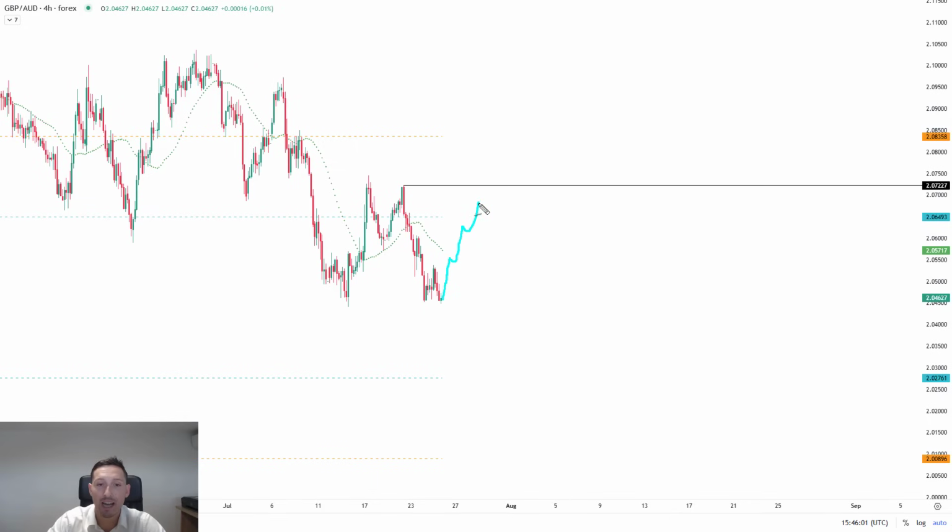So where could that happen? Well, a very good place to time any potential reversal of strength would be above the 2.0722. So making the statement that buyers attempting this breakout are taking poor decisions or making a trade which over time is not going to get them paid, because you're attempting a breakout in a market which is already overbought, right? Very, very difficult. It's going to fail most of the time.